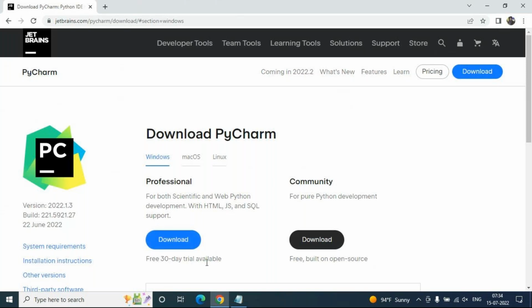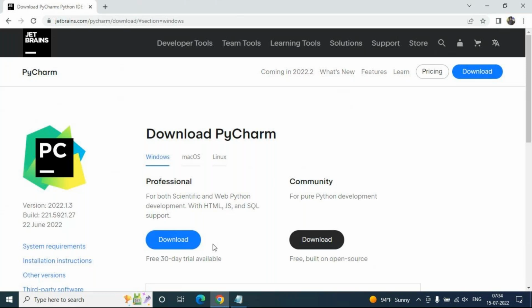A 30-day trial version is available. Once you download PyCharm Professional Editor, you can use it with Django applications for 30 days without any problem. But after 30 days, your evaluation period will expire, and you have to update the license by creating a JetBrains account. If you are a student or a faculty member, they will ask for ID proof. If you upload ID proof, they will give you permission to use PyCharm Professional Editor with a 1 year license. So you can do that.